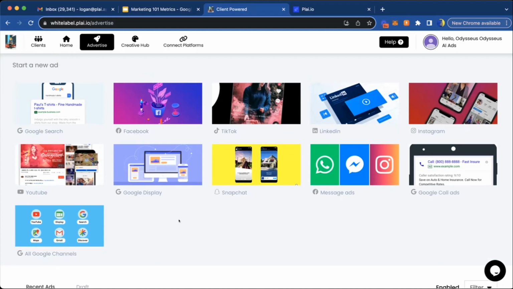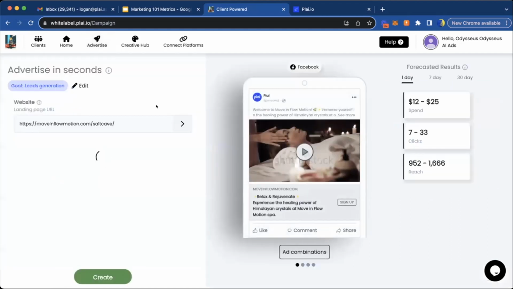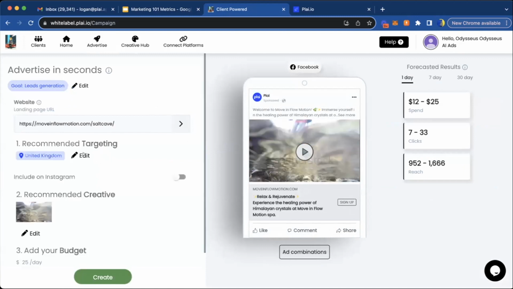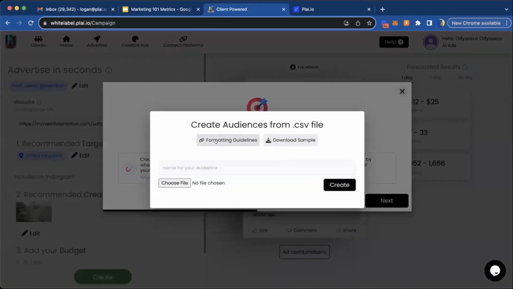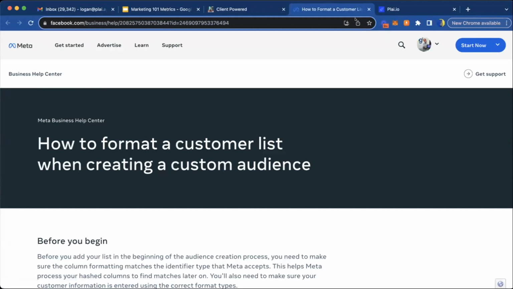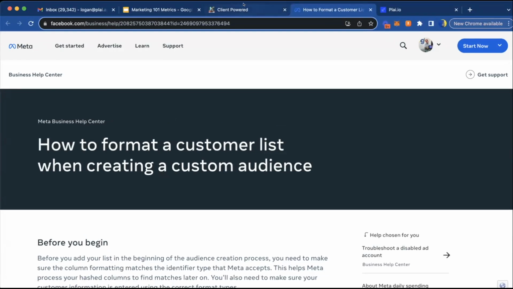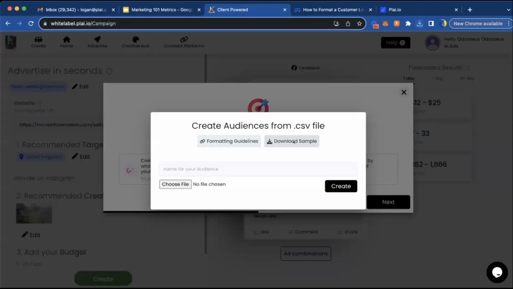Okay. Logan just had a quick question for you. Yeah, I'm struggling a little bit with the Excel CSV file. What's the easiest way to upload that file into the system? Let me pull it up real quick. Definitely tap this formatting guidelines. Yeah, I did that. And then there's also this download sample. Yeah, I followed that process, but it didn't take it. So I was just curious if there's an easier way.